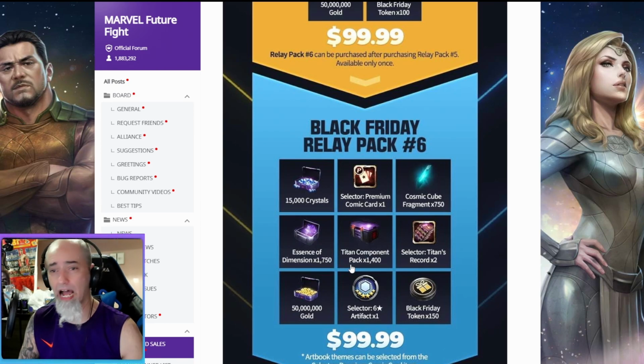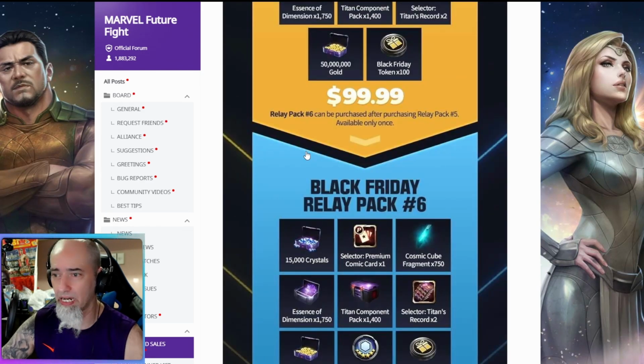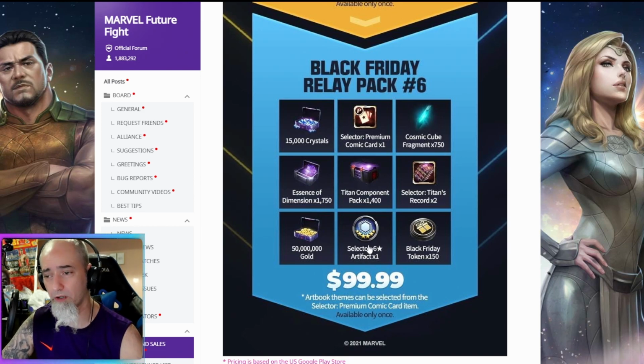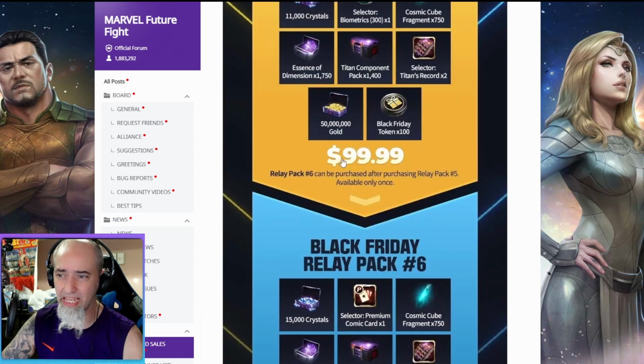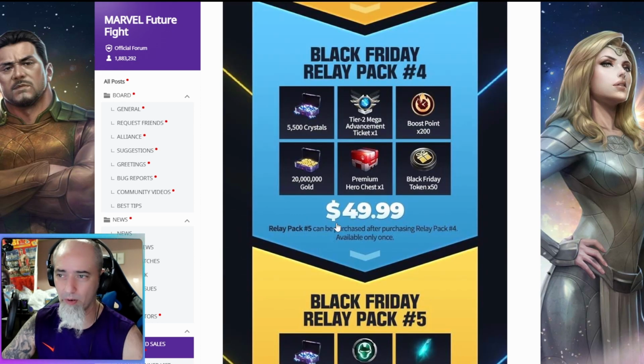Let me know in the comments: am I being greedy? I don't know, man. I feel like it's pretty expensive. You get a 6-star selector for an artifact, which can come in really handy for certain characters. But the thing is, with the amount of materials that you get as far as EOD and TCP, I could level up maybe one character. Maybe one character if I was lucky.